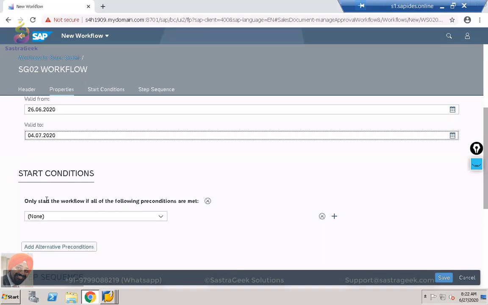Start condition. So this is a condition which system will check whether it should start a workflow or not. Here it is clearly mentioning only start the workflow if all of the following conditions are met. So whatever conditions you mention here, system will say and.